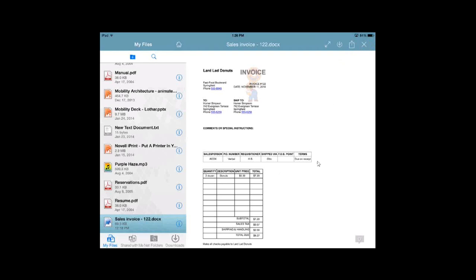So the viewer that we're using right here is just the local device viewer, in this case iOS, because I'm using an iOS-based device, or Android. If the file type that we're looking at is not supported by the local device, it is actually rendered on the server using that view HTML capability that I showed you a few minutes ago, and then sent to my device as HTML. So I still have the ability to view it, even though I may not have an app or have the ability to render it on the local device.